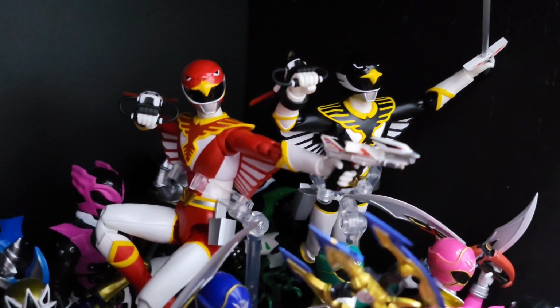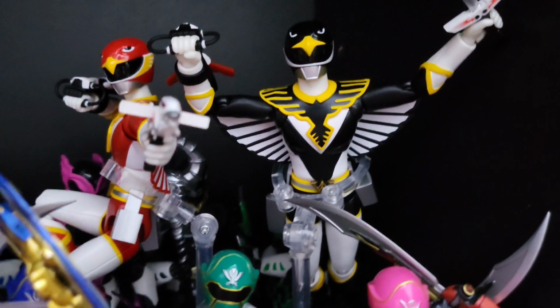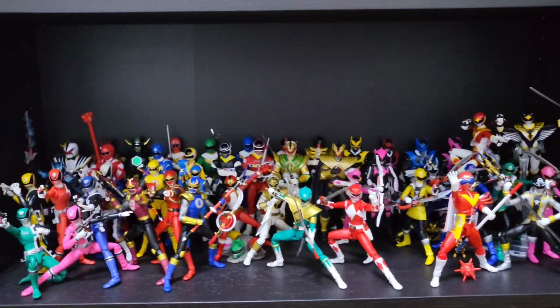And then here I have two from Jetman. So red and black. These are really cool. I like the wings they come with. So that's the Power Ranger shelf.